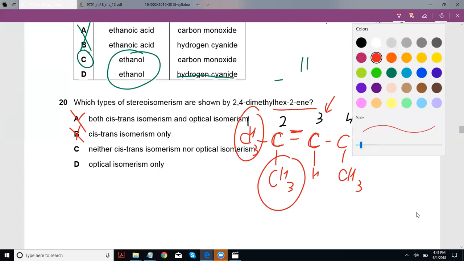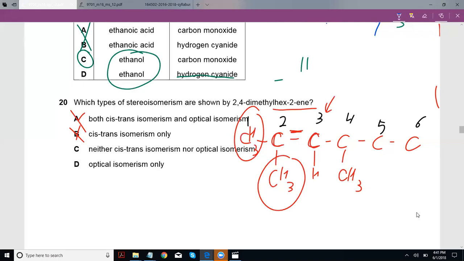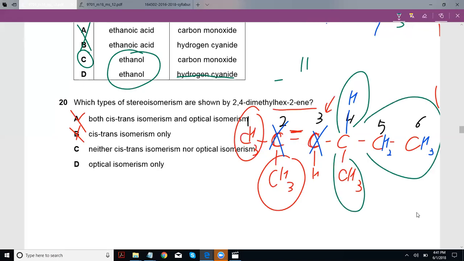Okay. So for optical, if we draw, so this is CH2. I was just adding the hydrogens. Sorry. So for optical, you need a chiral carbon. Remember, your double bonded carbons cannot be chiral because you need to be bonded with 4 different groups. However, I think this particular carbon can be, because it has a hydrogen, a methyl, an ethyl chain on one side, and a whole lot of mess on the other side. So carbon number 4 can be optical. So I feel you can conclude with D.